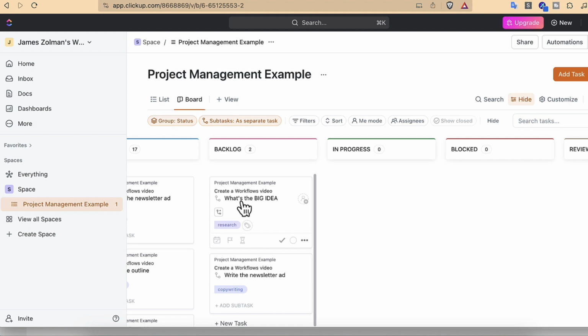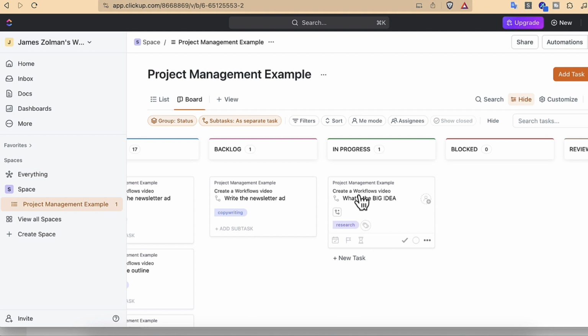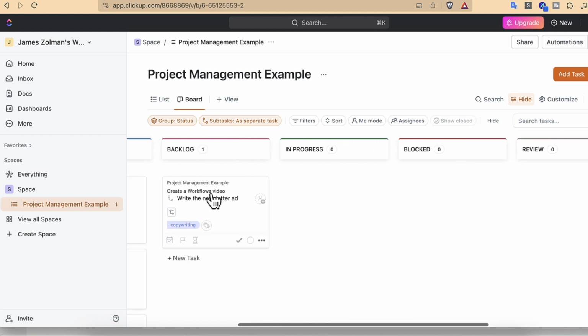We'll continue this tomorrow. And then in the stand-up call, I would say, I got my research started. Here's my document. And I won't go over the document because this is a fast meeting, but today I plan to continue this document and finish it. After that call, I hop off and dive right into it. And if I don't have any blocks, I'll just move it over to review to say, hey, here's my research. Here's the big idea. What do you think? And if the manager says, hey, this looks great, roll with it, move it over to done, and then I go to my next task.